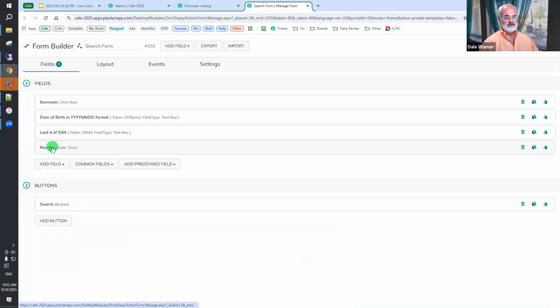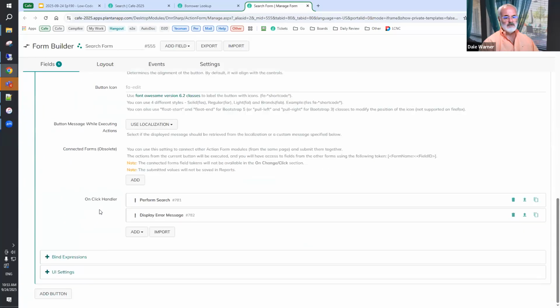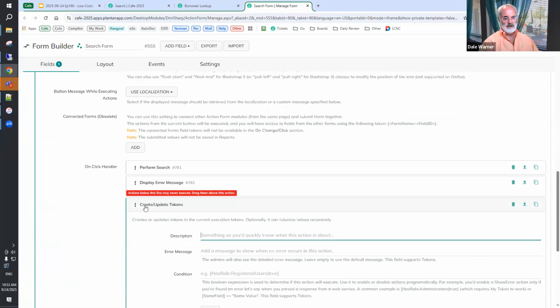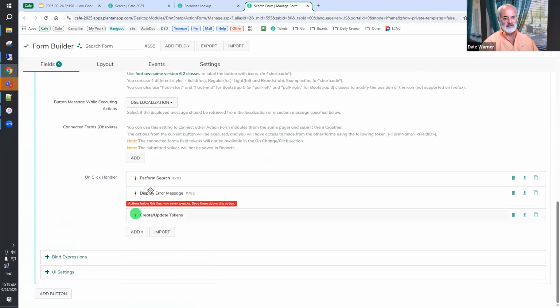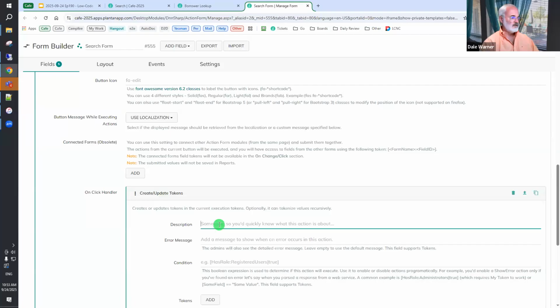Now the challenge is initializing it and filling it up. So our action stack, the perform search, gets a little bit more complex, but we can do this pretty straightforwardly. The first thing is we're going to create or update tokens and put this before our search, saying that we want to initialize the results.